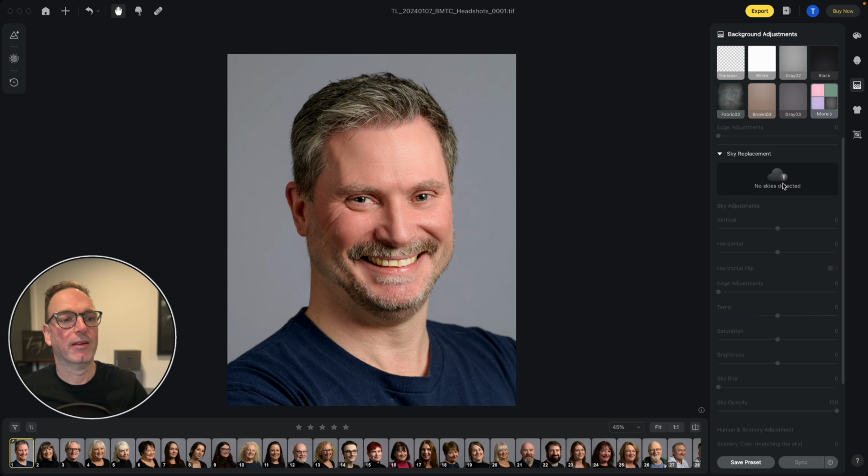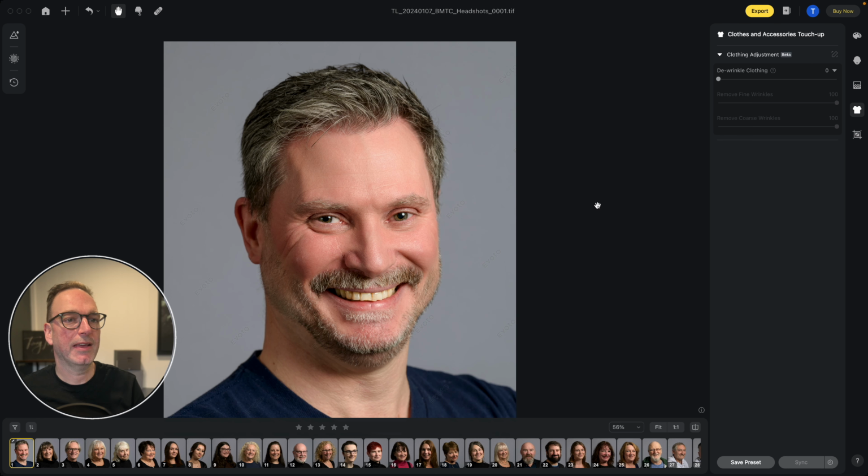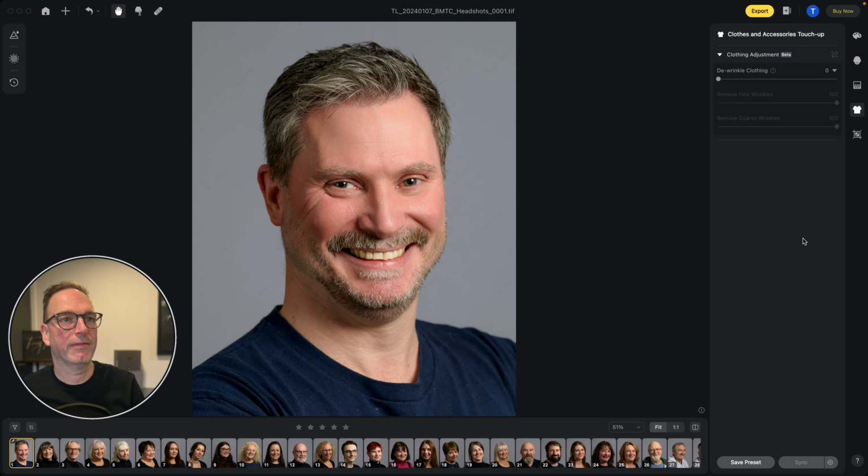And the other feature that's sometimes really, really useful is if we go into here, let's just fit that back to fit. See all we've got wrinkles on the clothes. We can start to get rid of that. And there you go. See how that just got rid of some of those. And let's bump it up even more. And it just works on the shadow areas, basically, ironing them out.